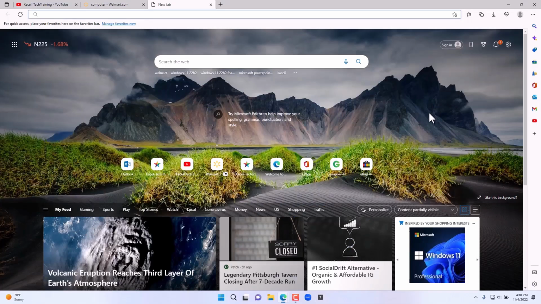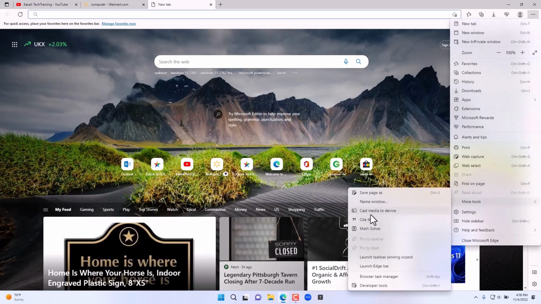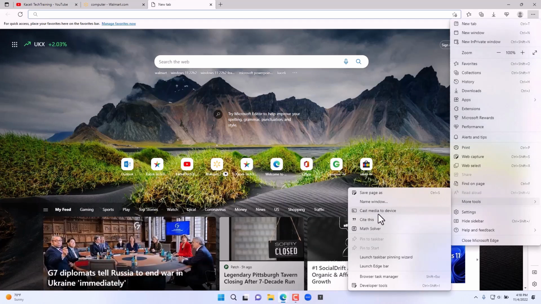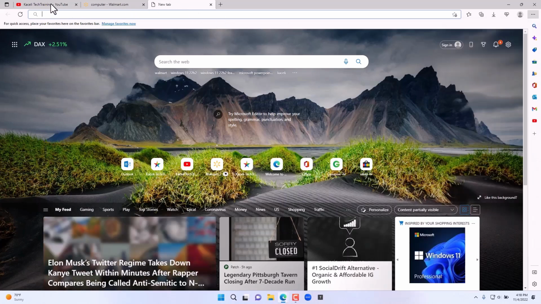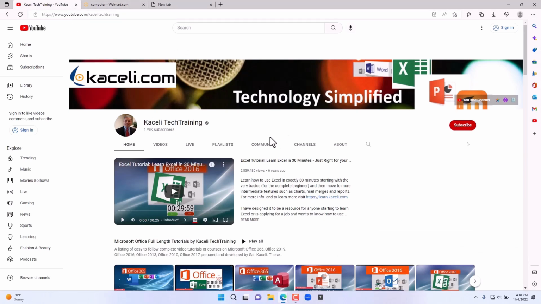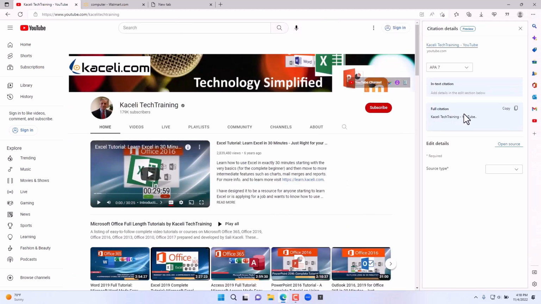Other helpful tools with this update include this area here. If you go to settings and choose more tools, you can cast this to a media device. You can even cite this, and this is actually pretty cool. So if we go here to the YouTube channel and you're not sure how to cite this resource, click on settings, go to more tools, click on cite this, and it will prompt us to pick what style for citations, whether it's MLA or APA 7. And then you copy this and put it in your paper as part of the citation.